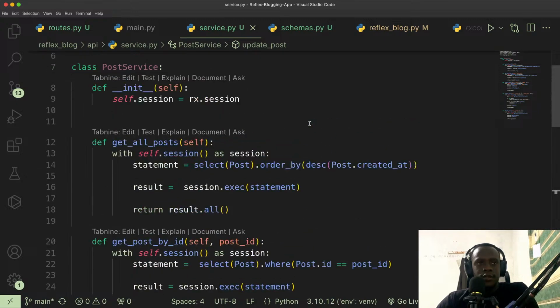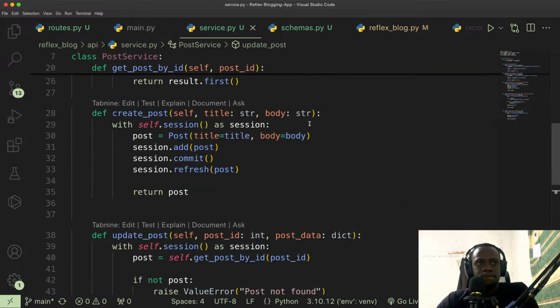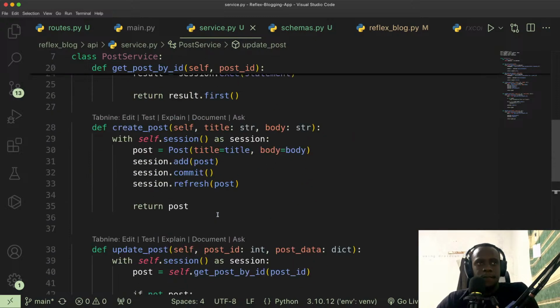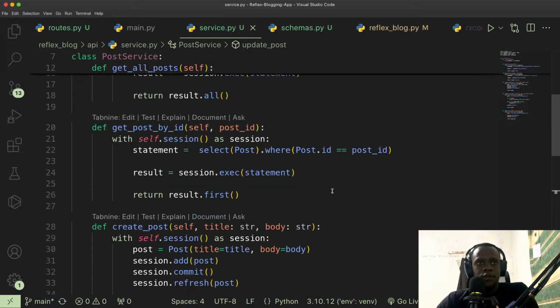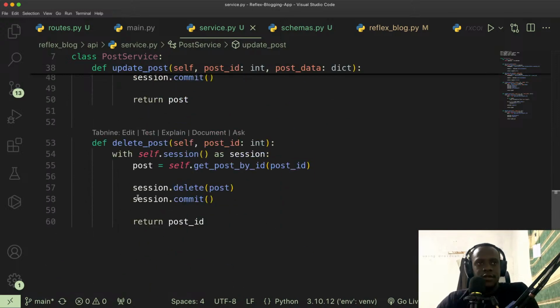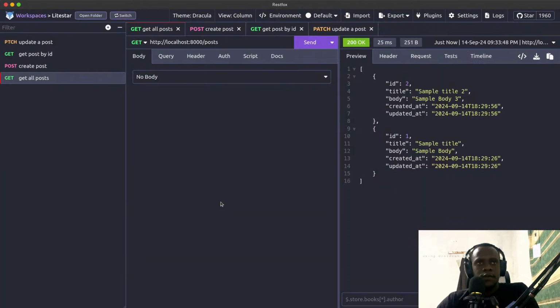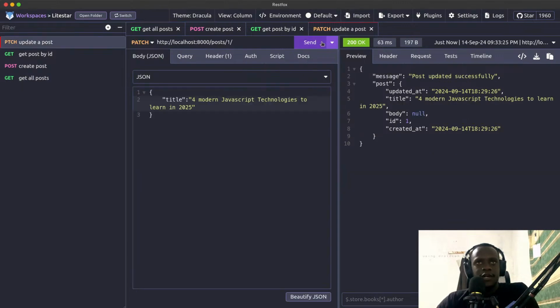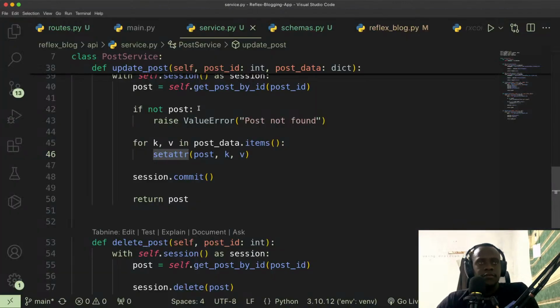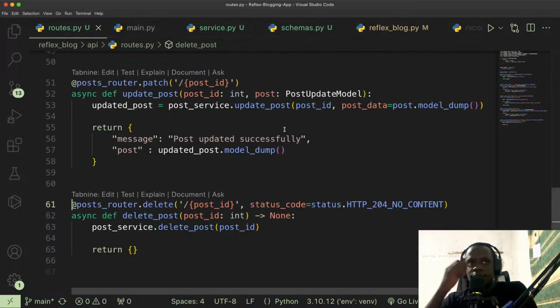Let me try to see. Result.first. I get the post, I get the key and the value. I commit, I return the post. That's a bit weird. Let me try to go back to my routes. Let's see if I get the post model.model_dump.